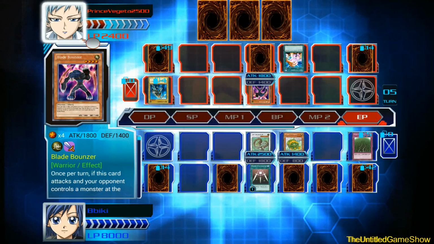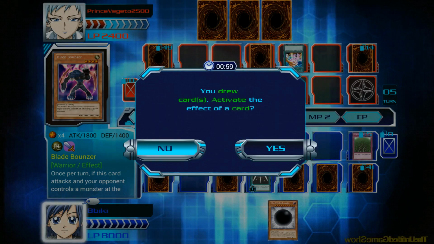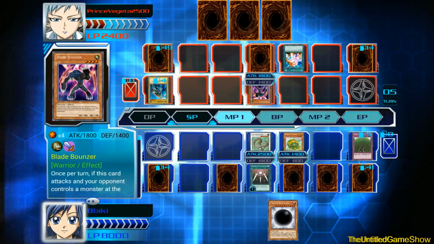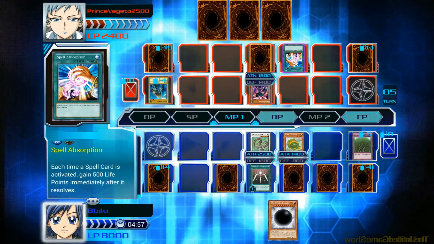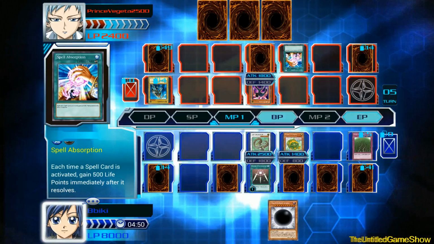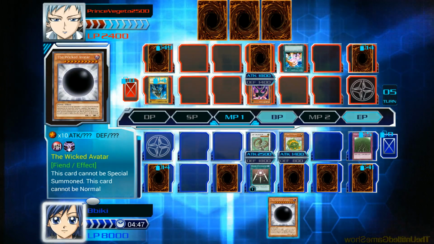So my opponent activated a spell card. That spell card is Spell Absorption. What does that do? Well, it has a nice little effect that allows him, not me. That was my phone telling me that it's not actually charging because this game takes up so much battery energy and recording as well. Basically, every time a spell card is activated, my opponent will gain 500 life points, which I definitely need. And the card I just drew is a card called the Wicked Avatar.